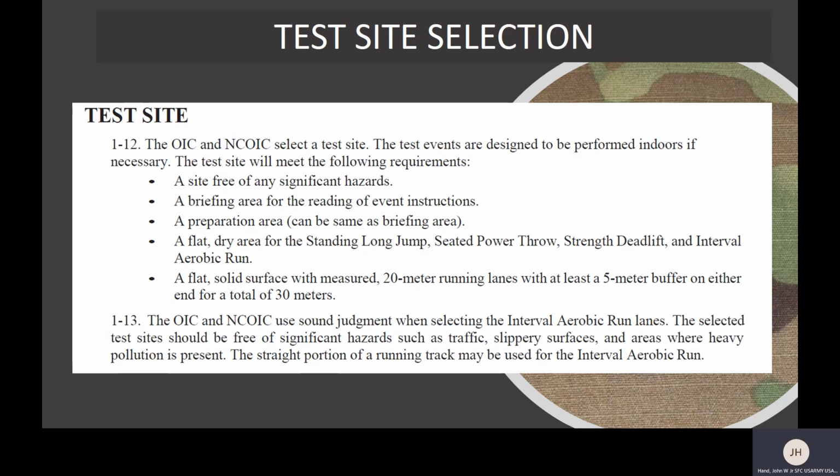The HQ TRADOC order 202-16 attachment 3 is a little more vague about where the test site selection needs to be. We just know that it needs to be free of hazards, safe, dry, and we're able to conduct the events, brief the OIC and NCOIC, and have sound for these events.